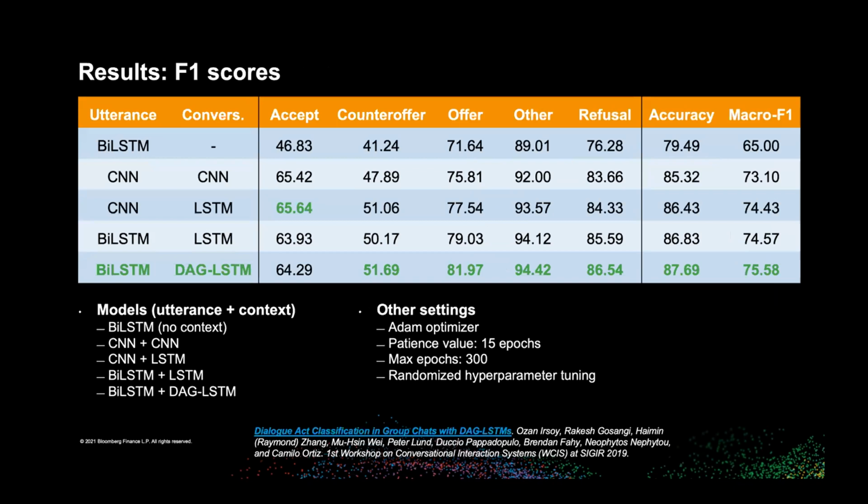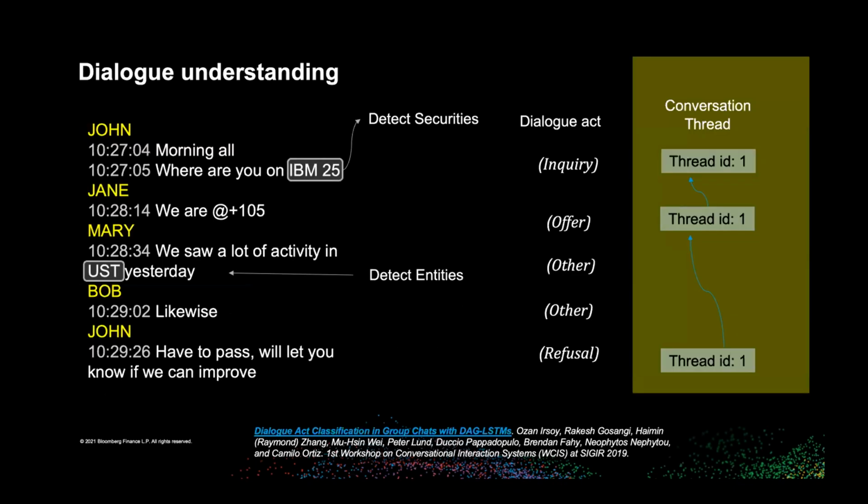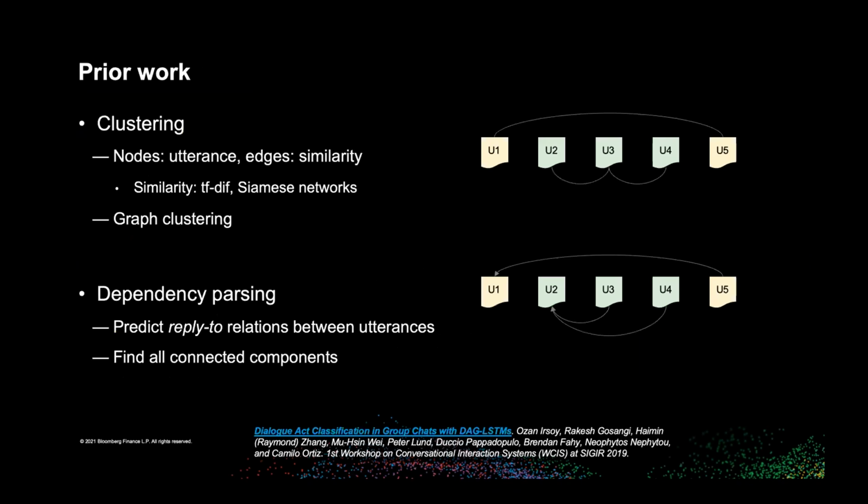And so this was a nice example of building in this combined system. Okay, but this isn't the full model. There's also a conversational threading aspect. And here it's making sure that all of the pieces of the dialogue are connected, and the interstitial pieces are thrown out. And so previously, when people have approached this work, they've looked at it from either a clustering or a dependency parsing framework. Clustering, where you connect all of the utterances together. Dependency parsing, where you take each utterance and have it point to the previous utterance to which it is a response.